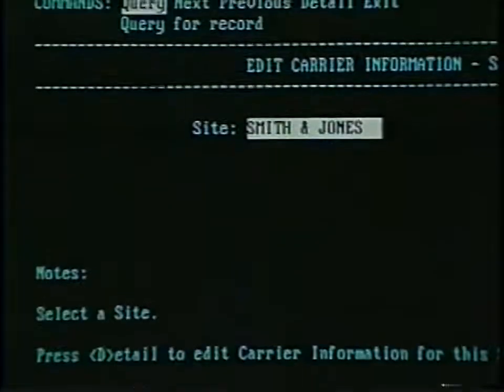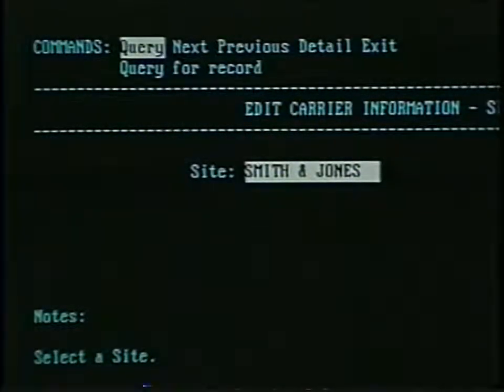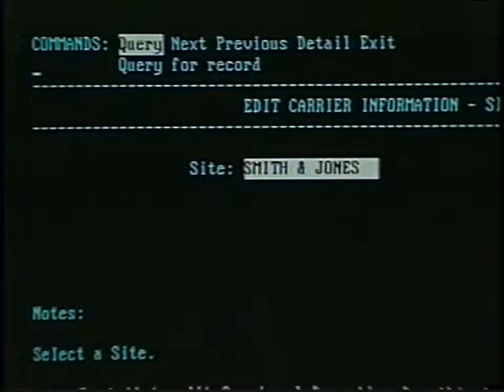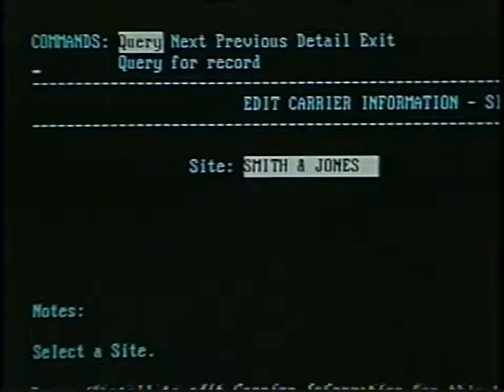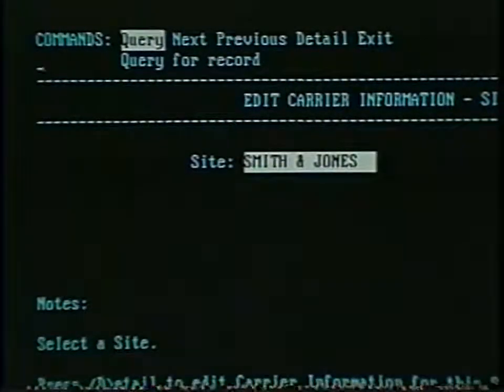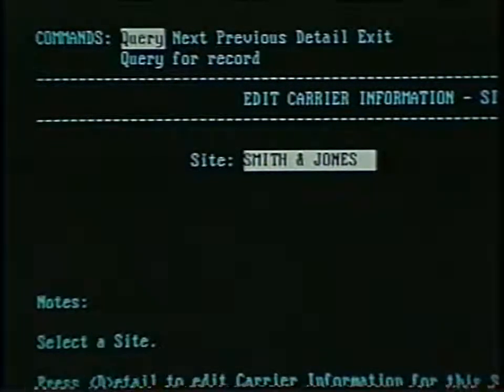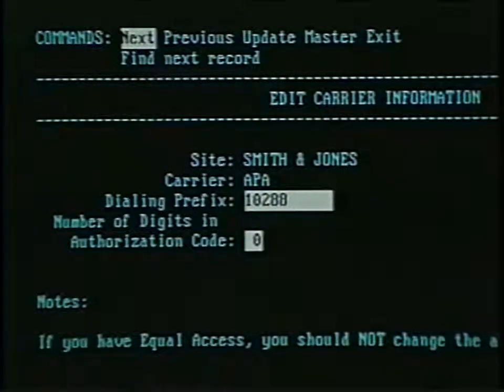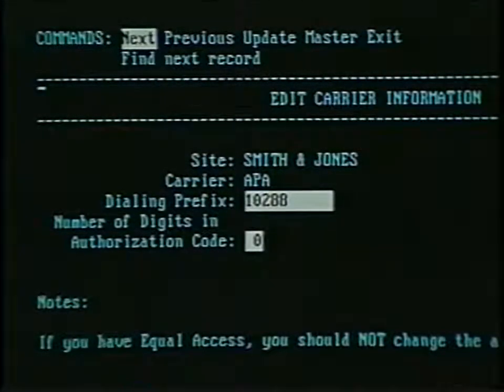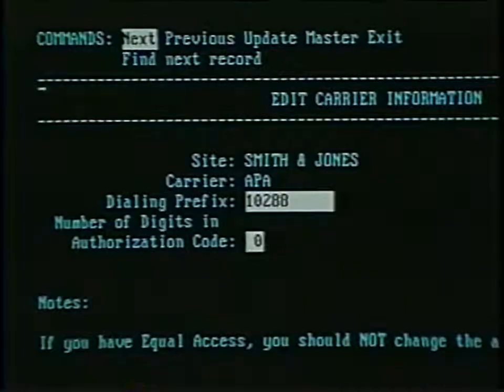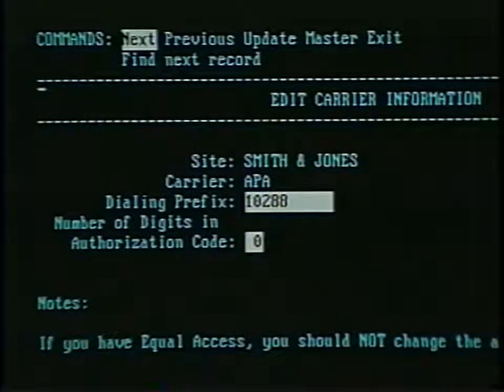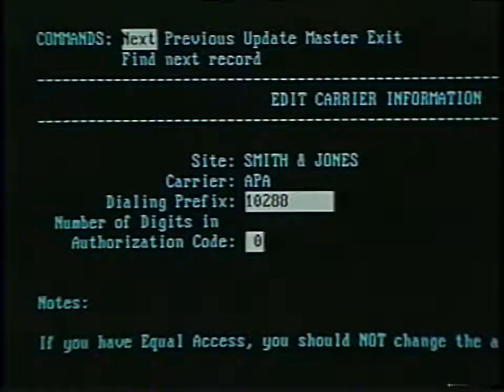A screen displaying the site and carrier information will come up, and using the command line, select D for Detail to change the fields. If you have equal access, do not change the information on this screen. Press E to exit and return to the main menu.